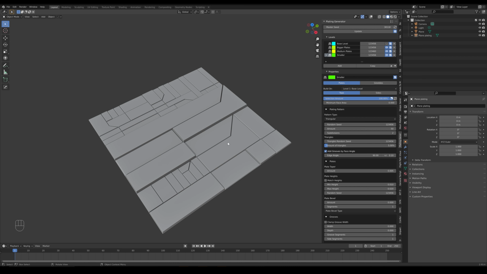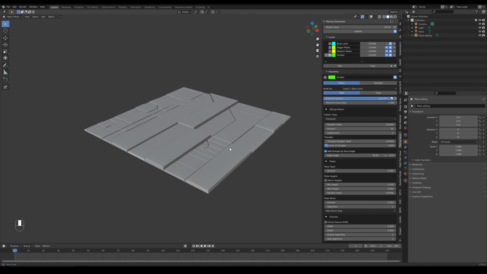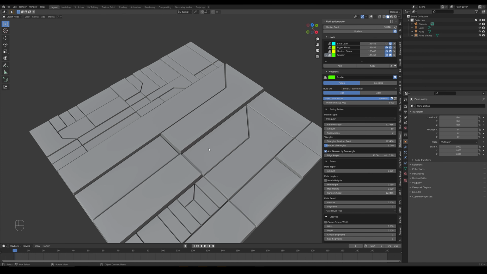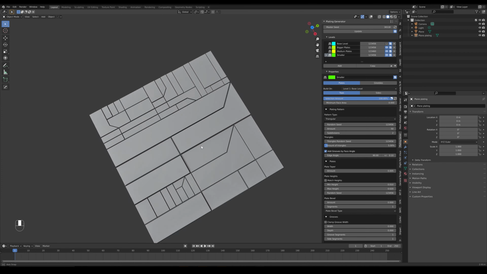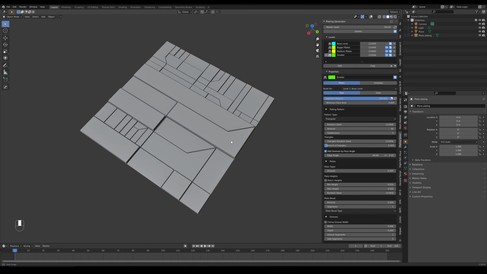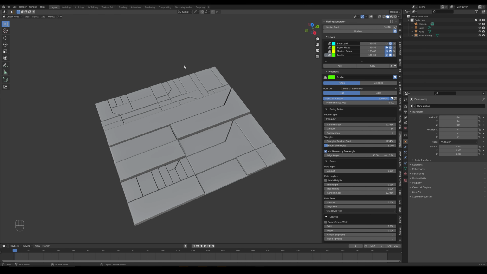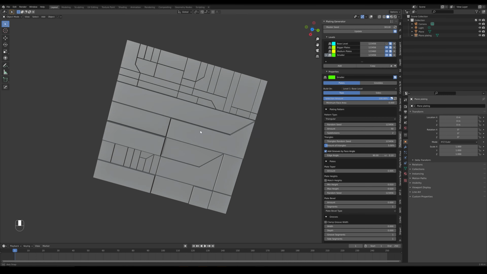So I kind of want to get that sort of peripheral detail as well around the edges, and this is a little bit more involved. Hopefully this will be something that's easier in the future, but I'm going to show you how to do it, and I'm going to use that similar kind of framing idea, where I use an invisible set of plates in a novel way to get the peripheral details.